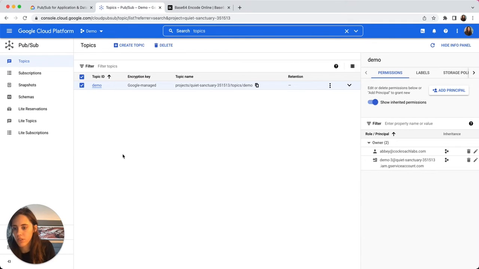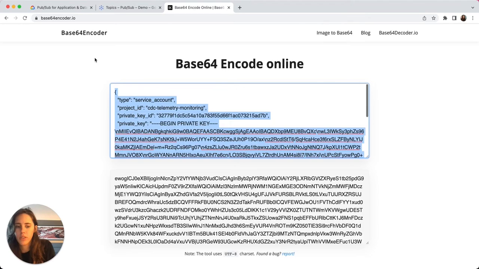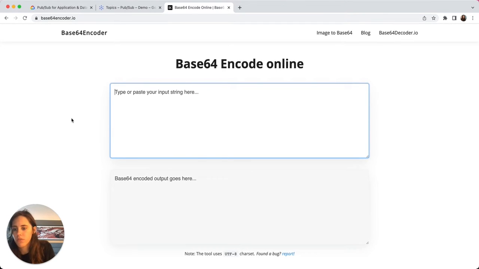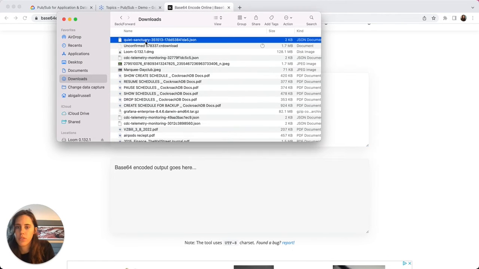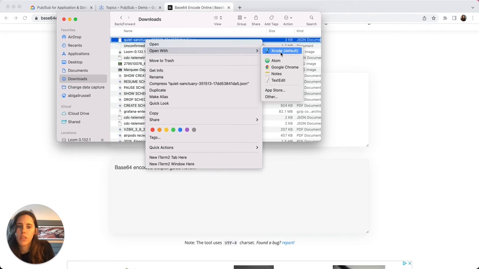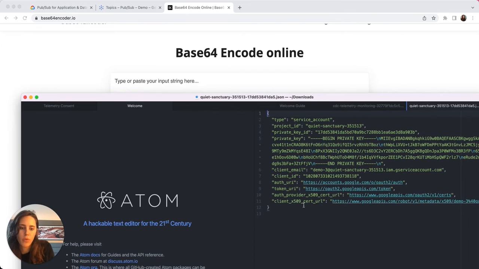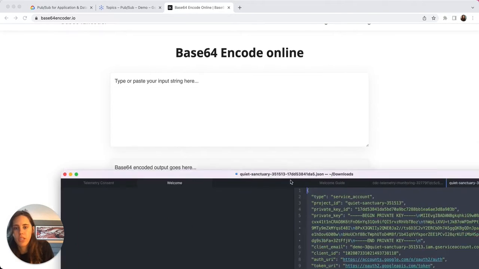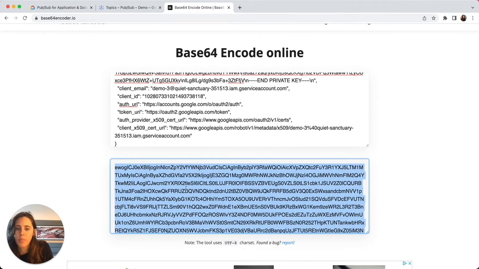Now let's take that key that you've just downloaded and we're going to base64 encode it. You could just do this online. This is one from what I did earlier. There's a bunch of these if you just Google base64 encoders, but this is going to be important so we can actually put this JSON key in the connection string for our changefeed. So I'm opening up that JSON key, I'm going to paste it right here, and then you're going to want to copy the output here, and you'll see where you'll need it in a second.